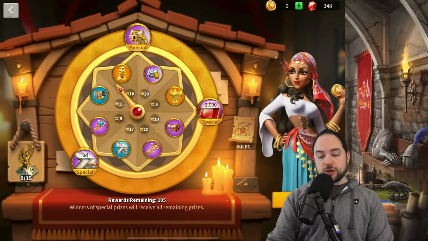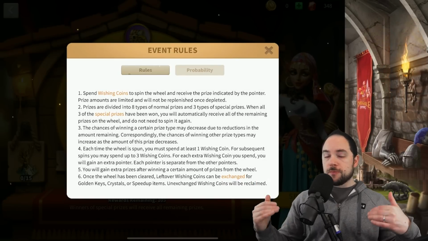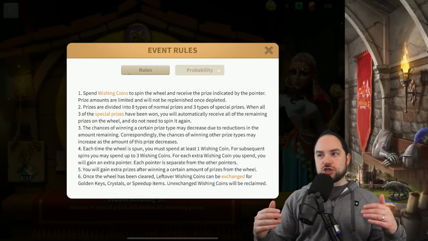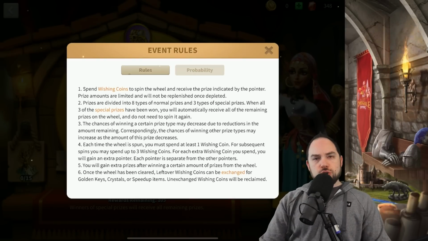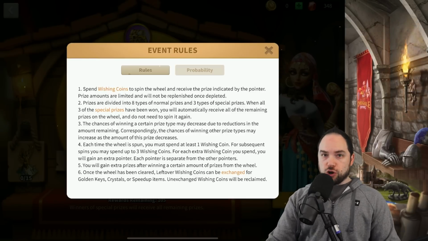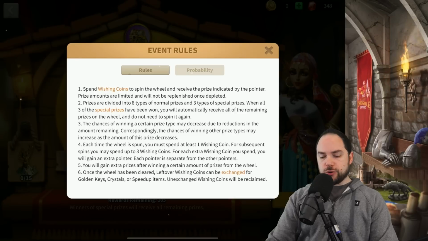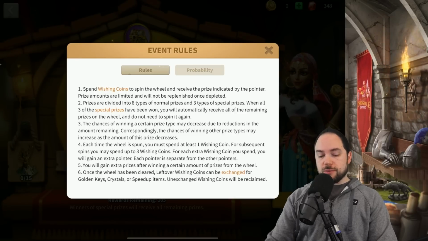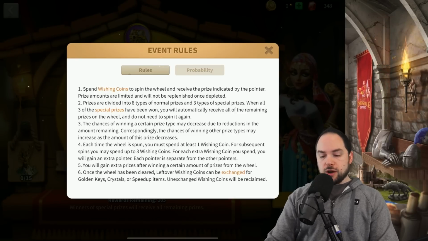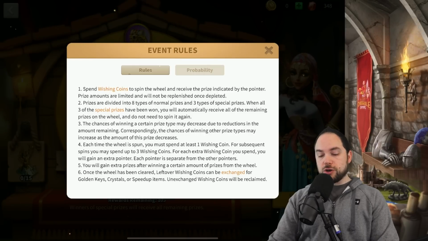And what's interesting about this wheel is that as you deplete a prize pool, the wheel probabilities change and the wheel physically, its appearance will change. So what's interesting about when you do this is that when you actually finish off the wheel, if you are spending, or maybe, I don't think you can buy enough wishing coins with gems to do this, but if you're probably just spending, leftover wishing coins can be exchanged for gold keys, crystals, I think that's crystal keys, and speed up items, and unexchanged wishing coins will be reclaimed.